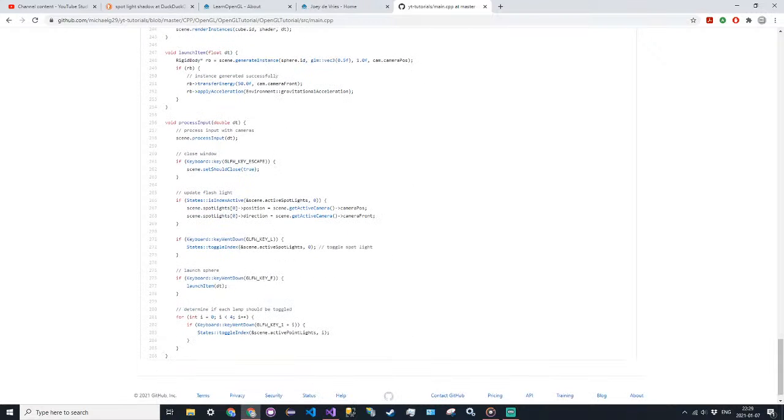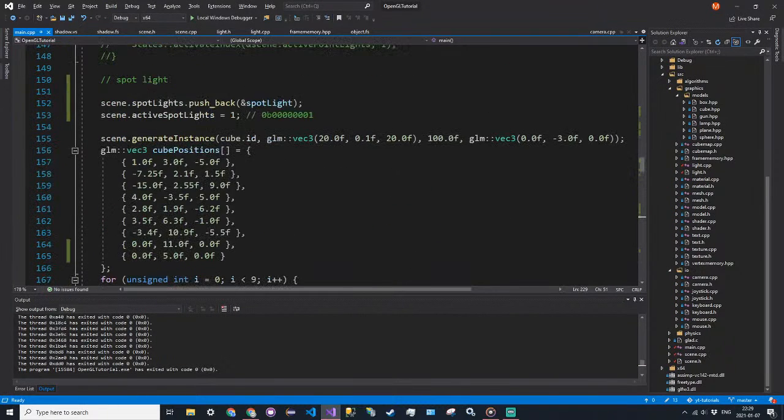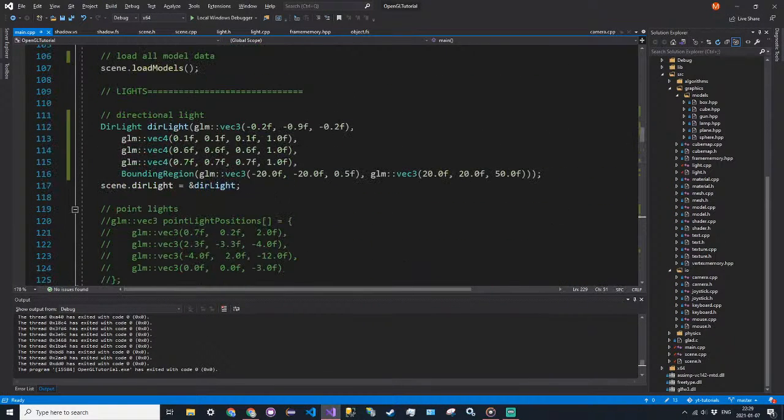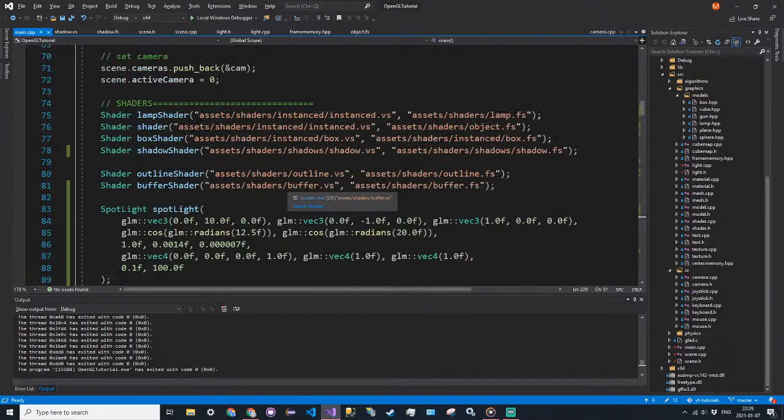No, it's not that shader that we want to use. It's the buffer shader.